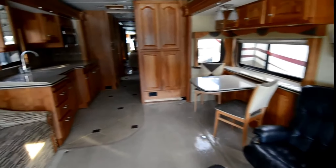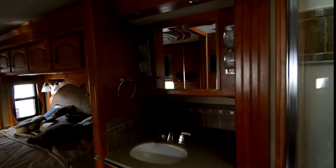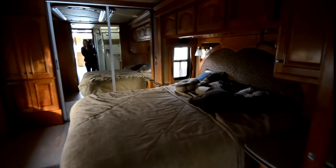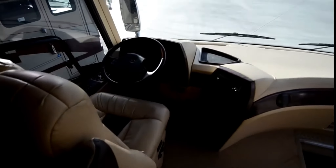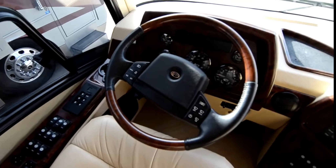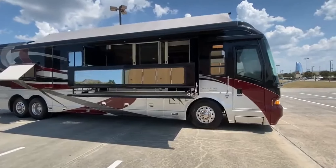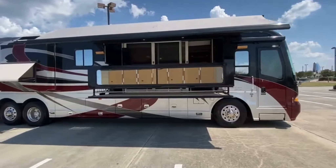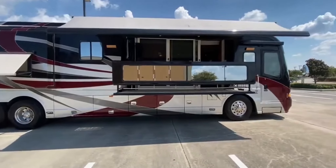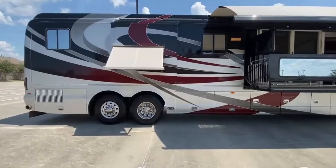Number 9: Country Coach Magna 630 — $495,000. Created from a converted bus and taking full advantage of the size by bringing a warm-toned walnut interior with a custom-made sofa, a large bed, chairs, washer and dryer, the Country Coach Magna 630 goes beyond what many would call a normal home. A 600 hp engine provides all the power needed, and instead of the usual access keys you'll find a touchpad. The roof comes with solar panels to increase power consumption efficiency.